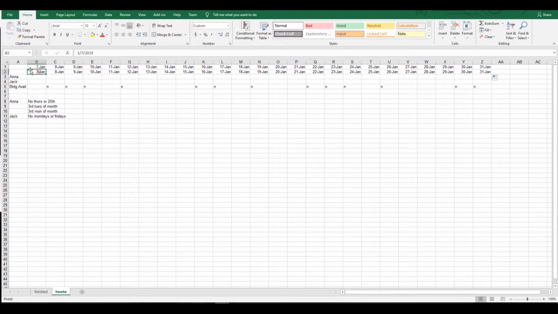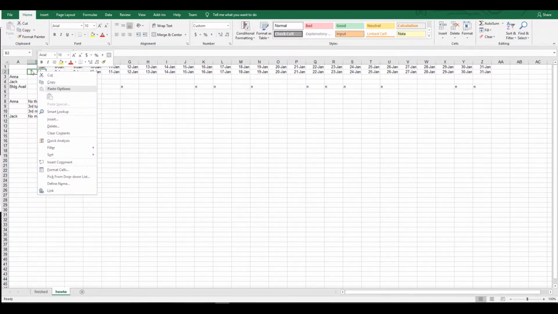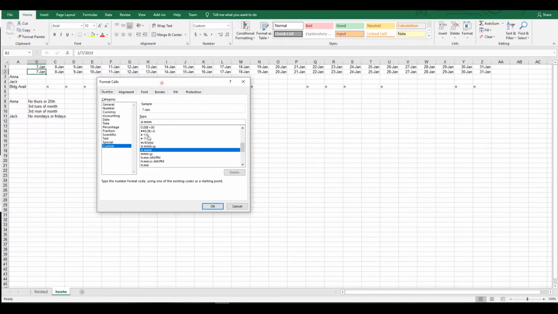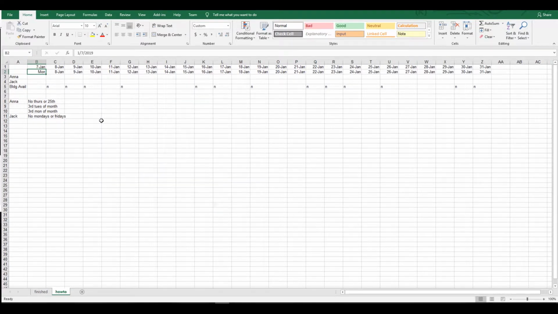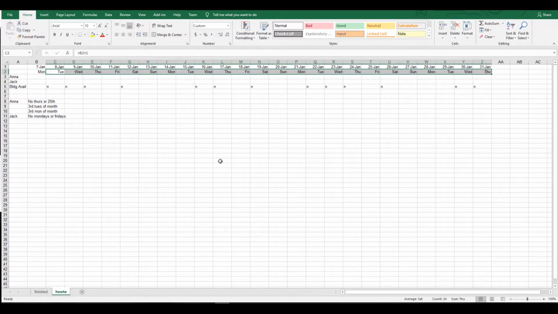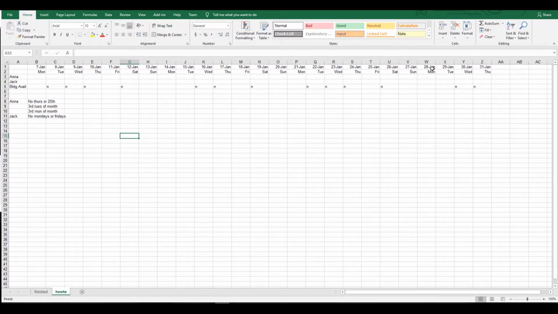Now what we're going to do is we'll right click on this first one here, and we want this to be a custom build that only does the day. So if we want just the day, we type in 3 Ds, and then we can do Format Painter to do the rest. Now you could have just selected all of this and formatted all at one time, but I wanted to show you how you can drag across the formatting and use that Format Painter tool.